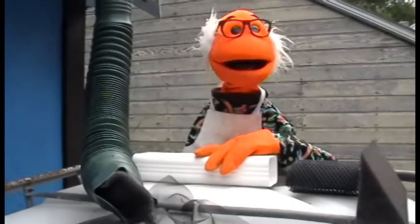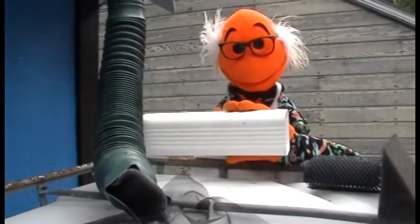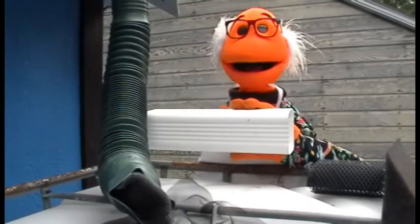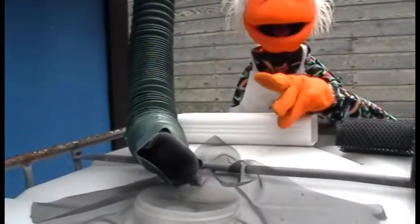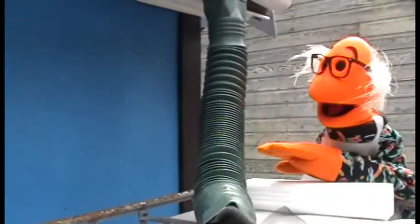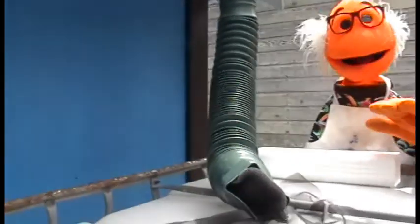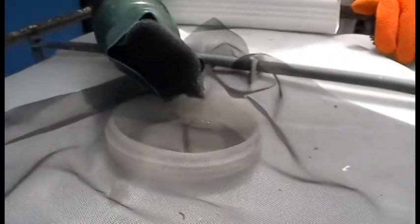We first thought about using just regular gutter connections like this, but we found they were too straight and hard for getting over to where we need to be, which is in the center hole there, as you can see. So, we found this green PVC style flexible tubing that works very good at the end of the gutters, and it is just the right size we need to get right down into the center hole where we're going to be putting all the water.